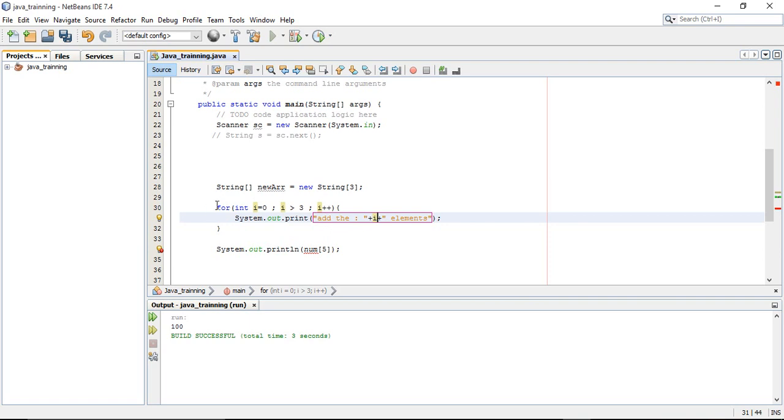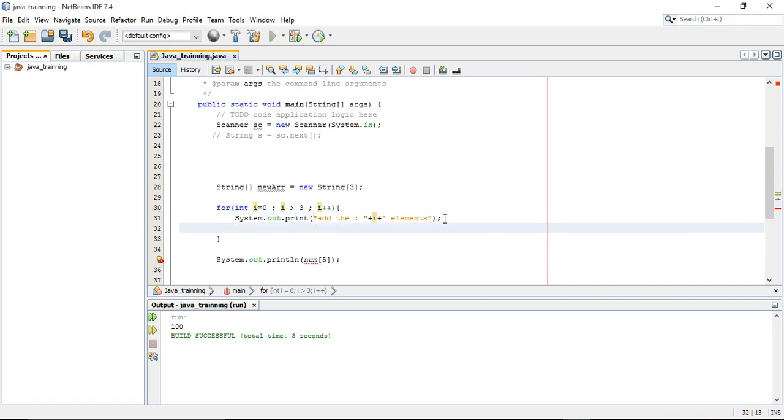So we said that this for will repeat 3 times. It means 0, 1 and 2, because i cannot be greater than or equal to 3. This means it will repeat 3 times.